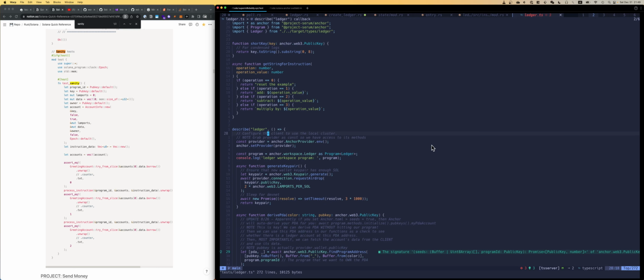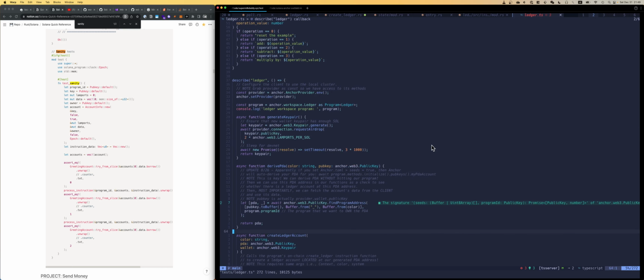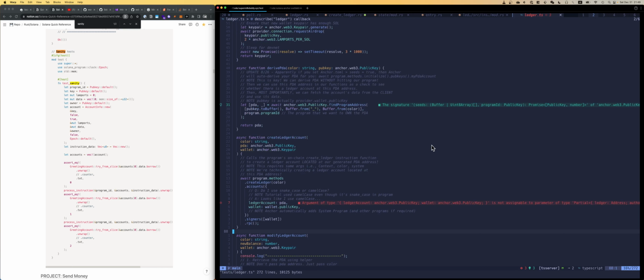Well, let's see if there's anything I can do to try PDA, create a ledger account. This is all changed.